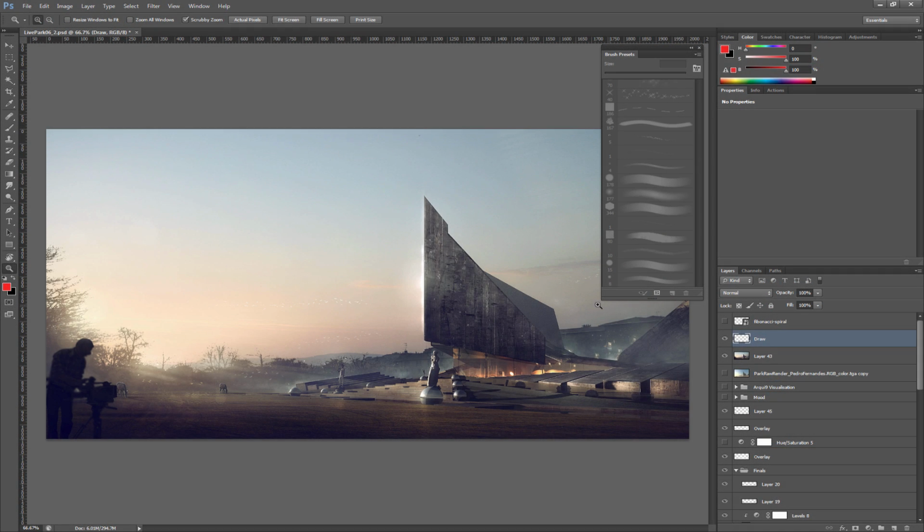So welcome to our next tutorial. Today we're going to be talking about something super interesting, which is skies, mood, and lighting, and how these three connect. These are probably the most important substance of an image, and they all interconnect.